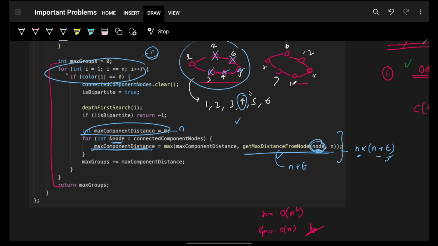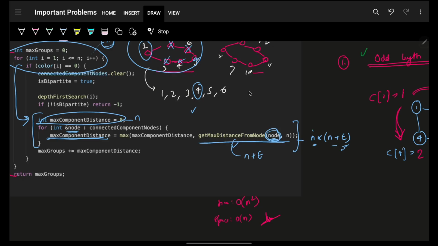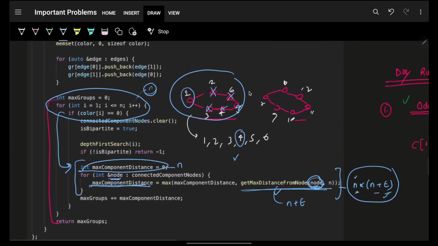Cumulatively, what is happening is that you are visiting all the nodes exactly once. So this makes sure you visit all the nodes exactly once. When you visit a node, the entire component is visited in one go. And when you visit the entire component in one go, this is the step that makes sure that for every node in the component itself, you are visiting its neighbors. Now, next time when you go to node 2, this will not be visited.